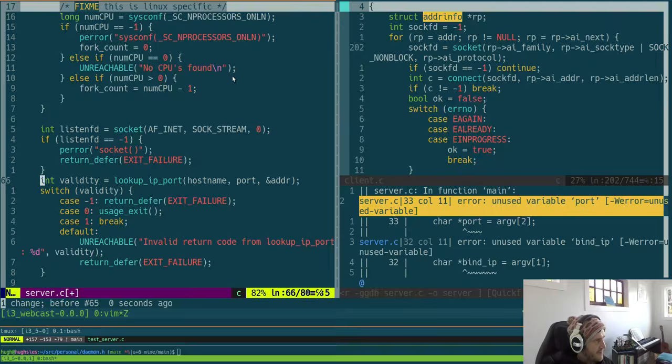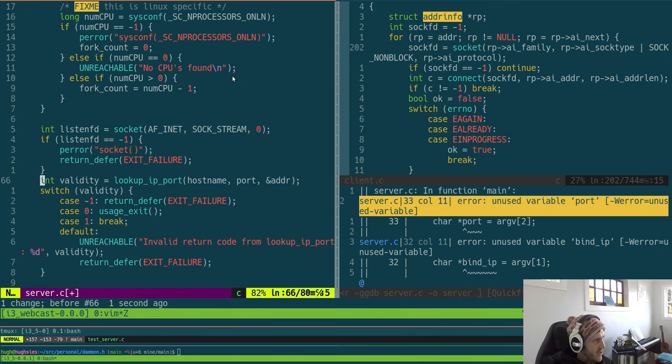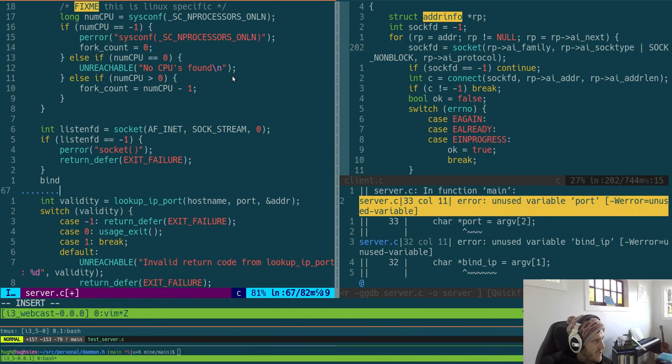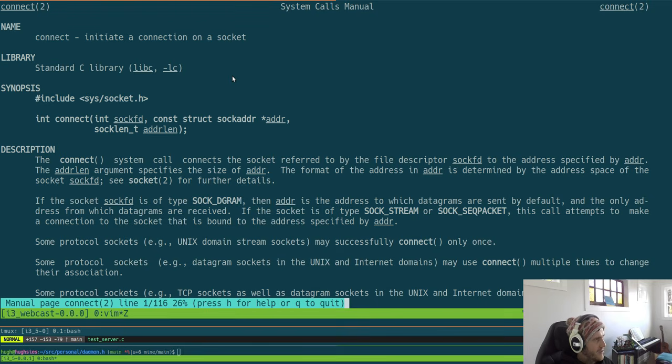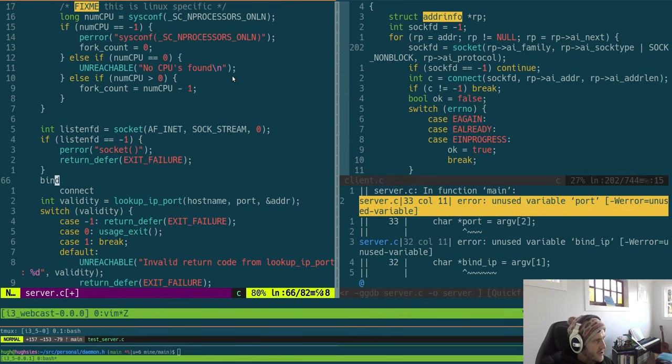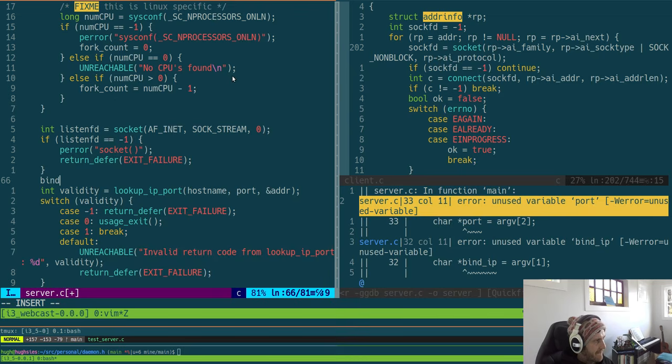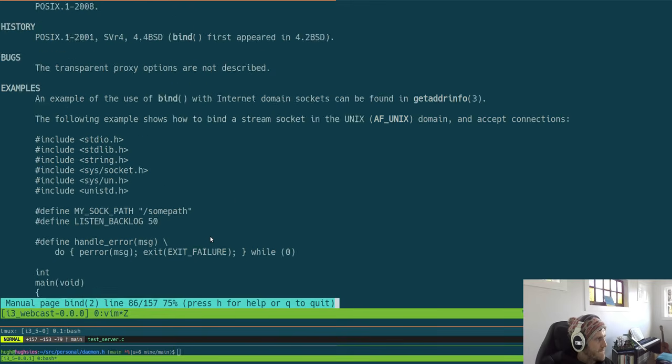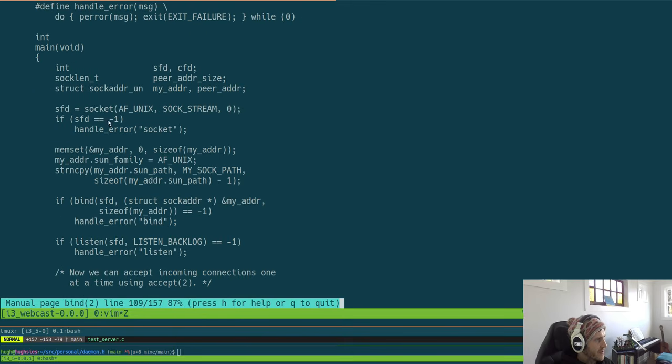So what's happening after the bind? Bind was wanting to take a sock addr info, and connect was also taking a sock addr. Do we have a little thing? So we get socket. So we have my address, perfect. This is not the domain we want. That's AF Unix, but I guess we get sockaddr_in.